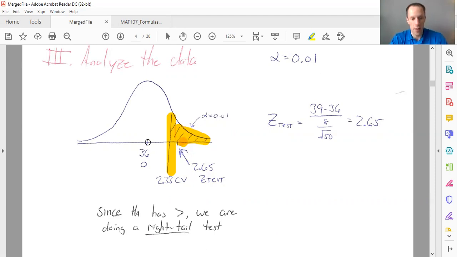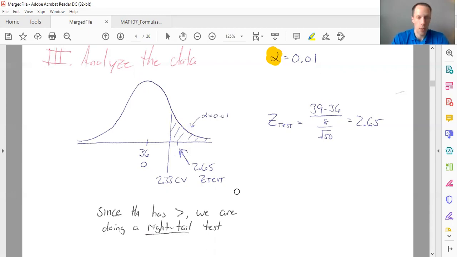So where do we draw that line? That's the question. Well, where we draw the line depends on how much risk we're willing to take in making a mistake if we say reject the null hypothesis. The amount of risk that we're willing to take in rejecting the null hypothesis when we really should not have is known as our level of significance, and it's represented by a Greek letter alpha.